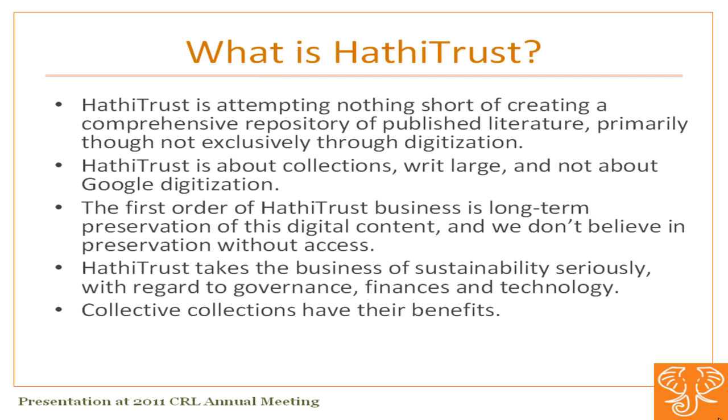One of the things we like to emphasize for the partnership is that this is about collections. It's not about Google digitization. We have sources of content from a number of different digitization agents. As Winston mentioned, Internet Archive, Microsoft digitization, but also the digitization taking place at our partner institutions. We've worked to create tools and specifications, make sure that we can spread the responsibility for remediation to a standard package across the partner institution and central organization in efficient ways. But we've also begun to have conversations with publishers, and have a couple in already and more in the works, with backlists of books and front list material coming in as well. We have focused intensively on sustainability from the outset.